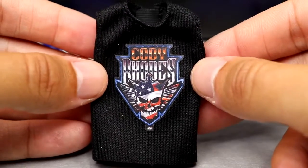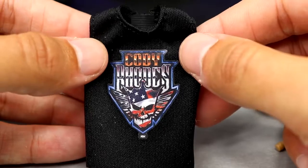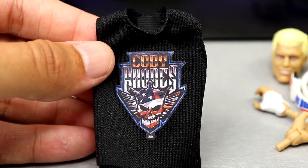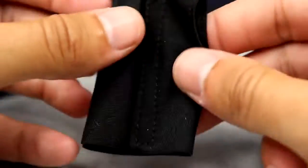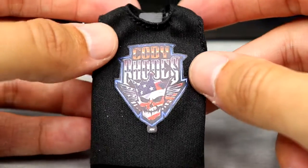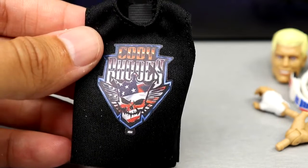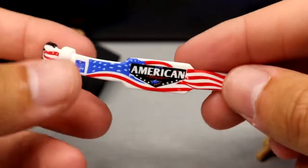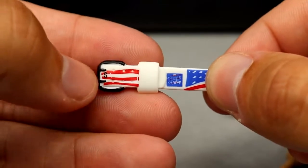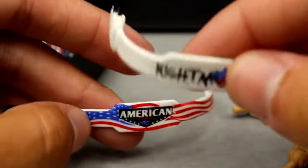You also get a cloth shirt with a nice graphic on it. To be dead honest, I do not feel confident putting it on the figure — I don't want to stain it. After the Young Bucks review I'm not going to play with fire. It does have velcro and a great graphic, but it may end up in the drawer if it can't be used safely. You also get two different weight belts — the first says American Nightmare, Cody Rhodes, with the Double or Nothing logo and American flag design.